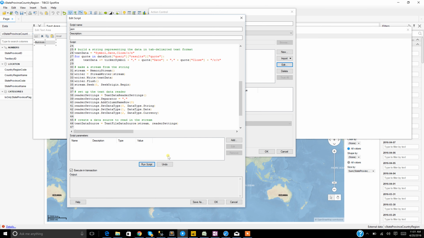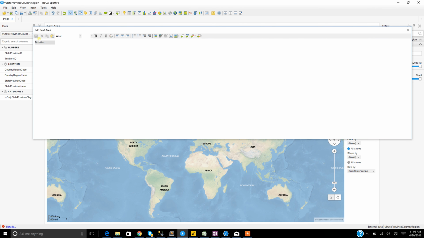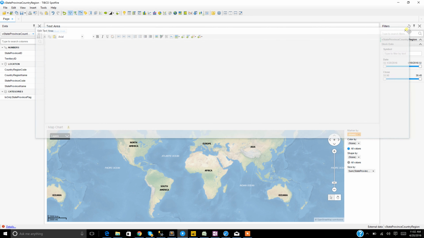You can still see that issue coming. I think it is a forward slash here. Let me run the script once again. Now I think I can see the data over here. Let me click OK and save. Okay, let me close this window.